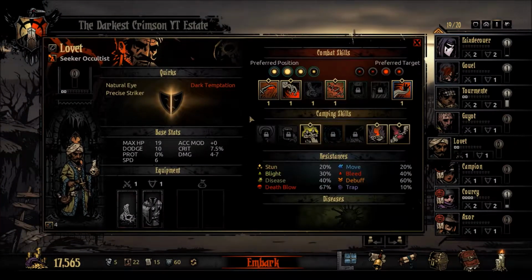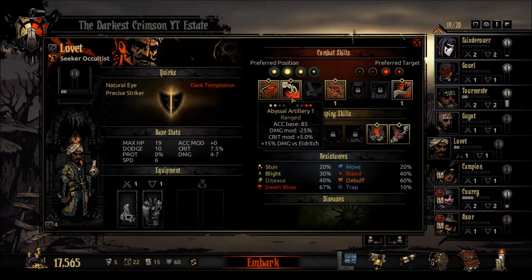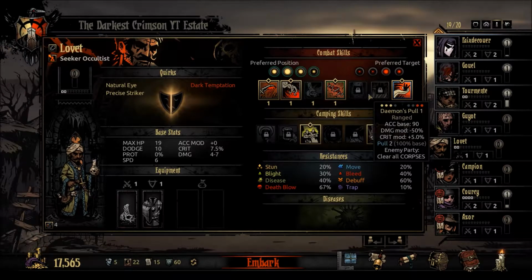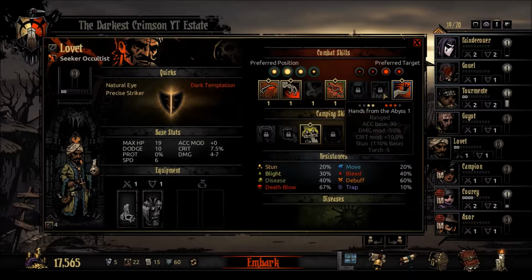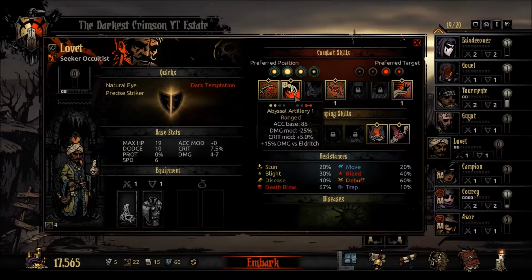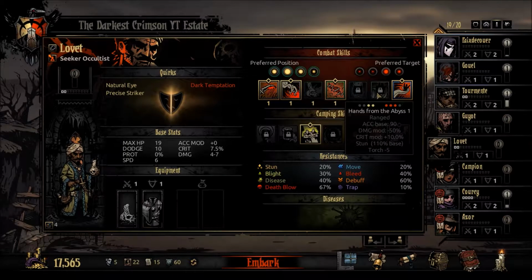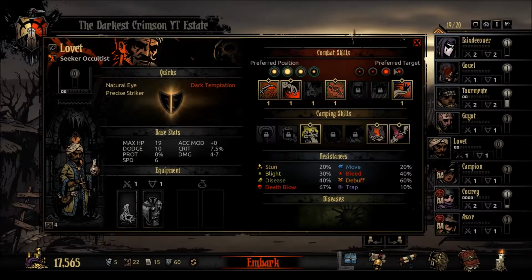I could take Lovett as a damage dealer. He's decent as a damage dealer, not a problem. He can use Word Construction in any rank. We could take him instead of our Vestal, actually. That is an option. He could not use our Sacrificial Stab in that position, though. Or he can't use Abyssal Artillery, one of the 2. We could put him in the second position and give him Hands from the Abyss instead, which has a stun on it. That might be an interesting way to do it.